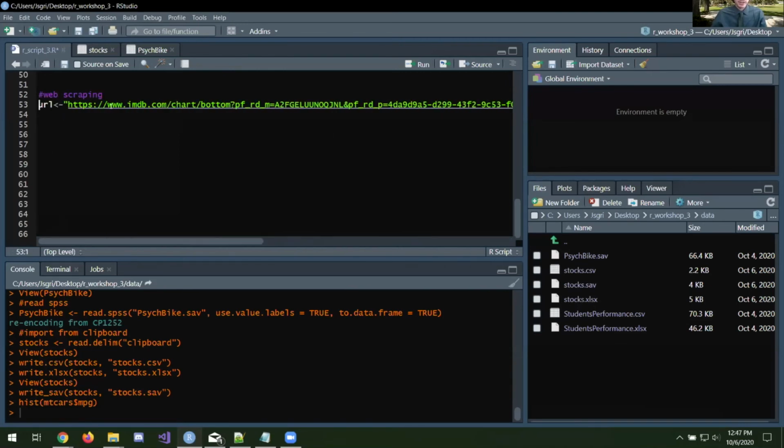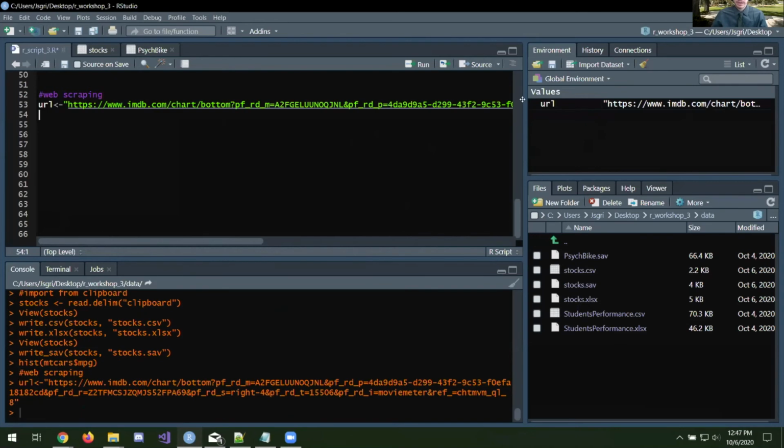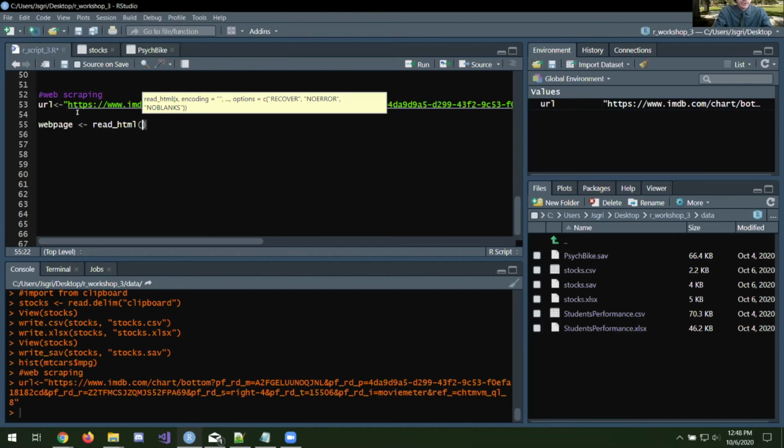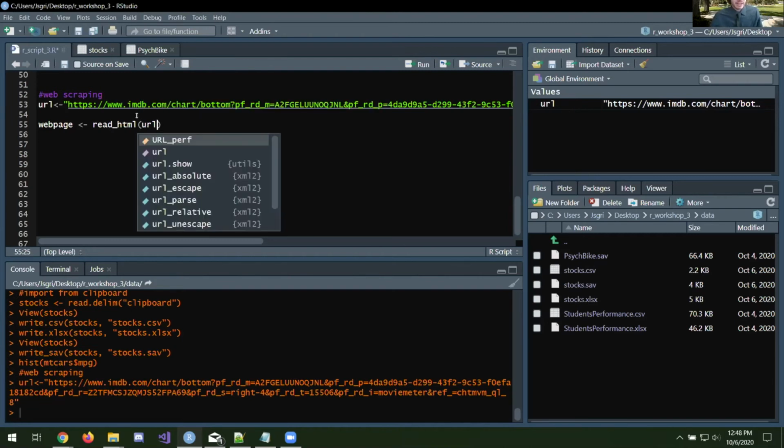We can run this line, and we get the URL stored. Now we need to run a command from rvest. I'm going to call this variable web page, and use the read_html function and pass it the URL of the website.